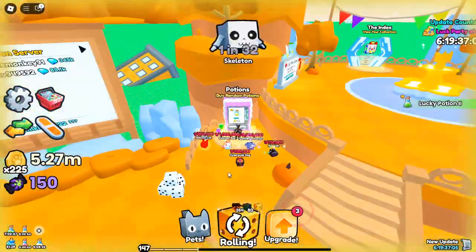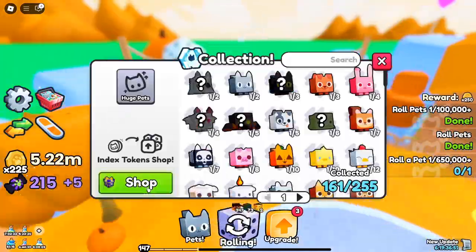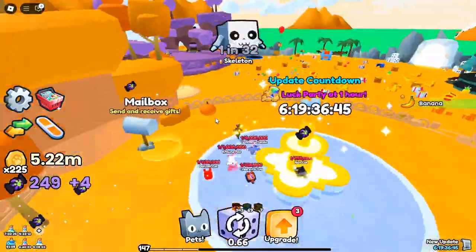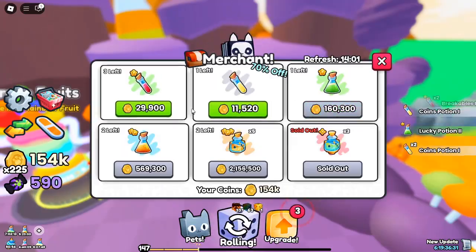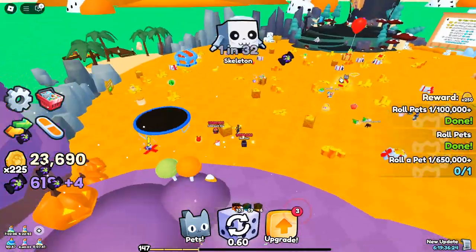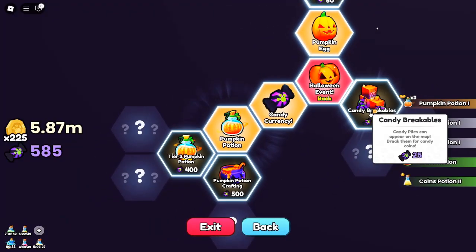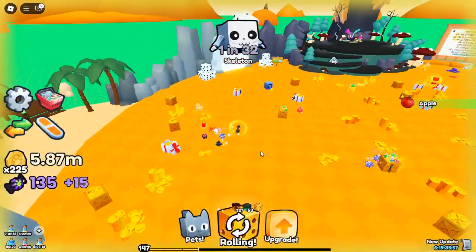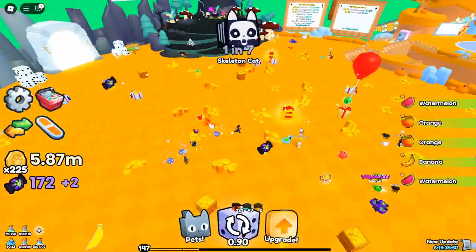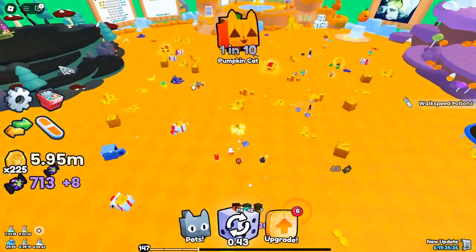Halloween upgrades. It's feeling as spooky on Pets Go. The first thing you need to know is that it's officially spooky season in Pets Go. To kick things off, players can buy the Halloween upgrade tree, your gateway to unlocking amazing new features. Start with the tree, and you'll gain access to pumpkin potions, candy coins, and huge luck bonuses. But remember, this is a limited time event. You'll want to hatch as many Halloween pets as you can while the event lasts.